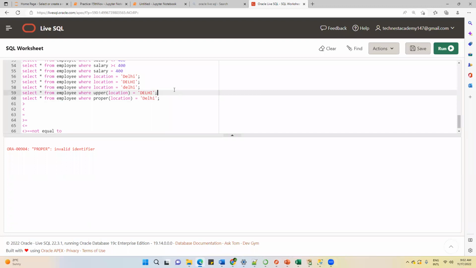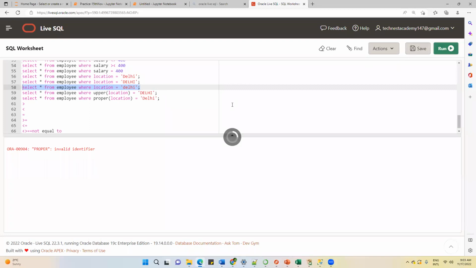I have written it in the 58 section. That one you are telling? Yes, please get the output for it once. Yes, it shows the output even if you put all uppercase or lowercase. We have not written Delhi in small letters in the very first program, nowhere, but it also gave the output.